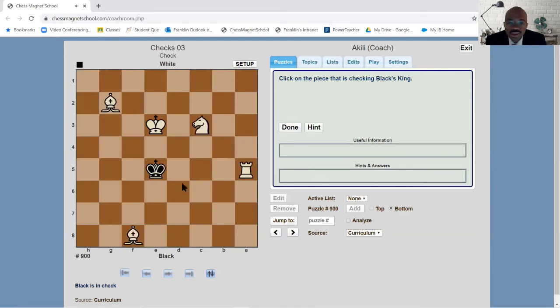Okay, click on the piece that is checking black's king. So bishop diagonal, rook vertical, running smack into it. So it is the rook that is checking the king. The rook has the king in danger. The king has to get out of check.